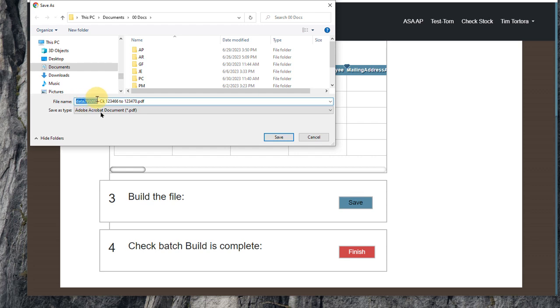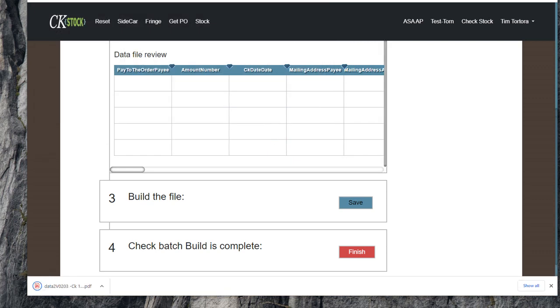What's the source of that file? What's the source of the data? That's where it came from. And then we're issuing checks number 466 to 470. I'm going to save it in the same place where my documents are saved, where everything else is saved. That way it lives someplace where I can go get it and it's quick and easy. So the next thing for me to do is to go actually get that PDF.